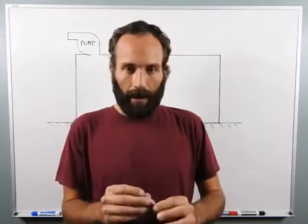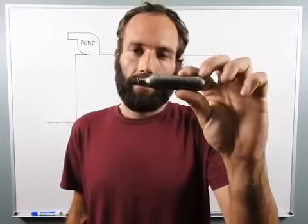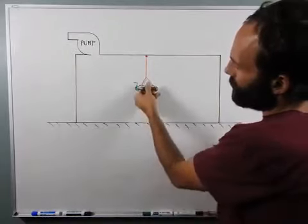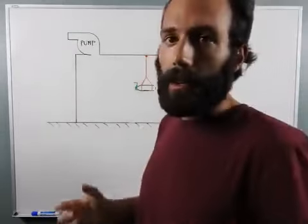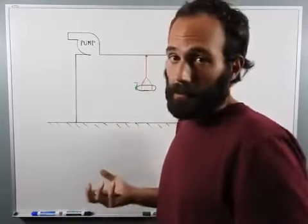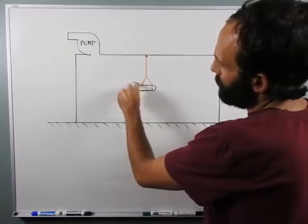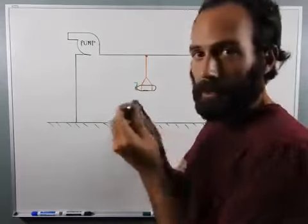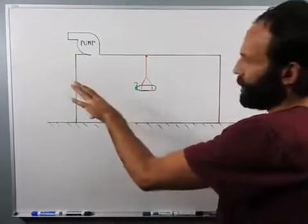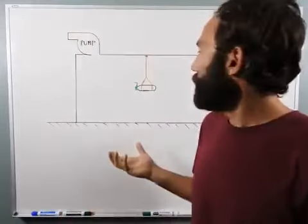I thought about a CO2 cartridge suspended in a vacuum chamber like this. I've got the CO2 cartridge, as you can see I traced it, suspended from a string, because we have to deal with weight on Earth. We'd rig up something, this little green line here, some kind of pin that would rotate and puncture the end of the CO2 cartridge. That would spray the contents out, and we'd be able to test whether it works or not.